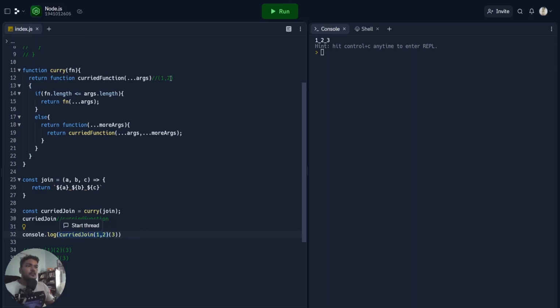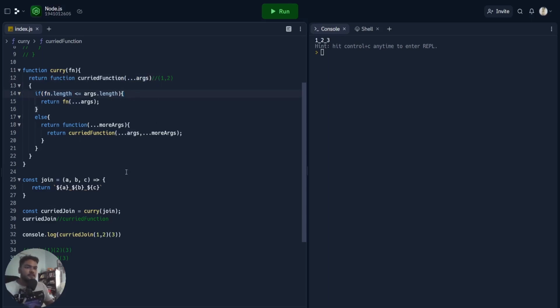Once the 1, 2 goes in, what I check here is what fn.length is. fn.length means join.length, because fn is equal to join, because we passed it here. join.length is equal to 3, because when you do .length on a function, it gives you the number of arguments it can take in, which is a, b, c, right? So this is 3. What you're checking here is whether the number of arguments that I have passed is greater than or equal to 3.